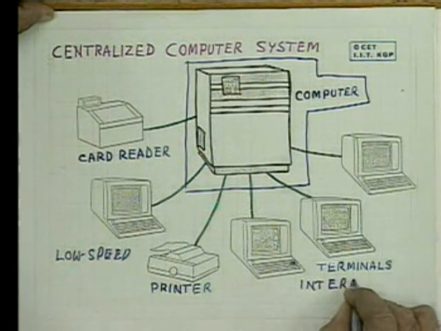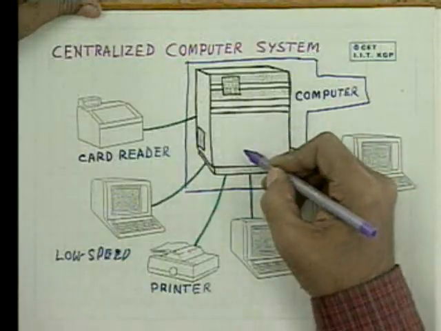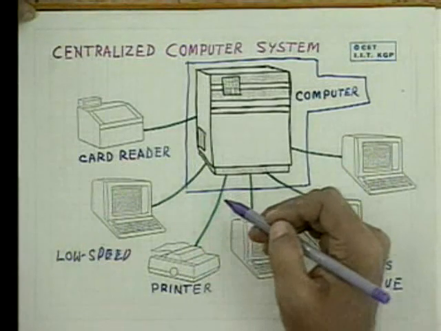Why interactive? Because the users can now enter their program, execute their program in an interactive manner, correct their program directly on the computer. They don't have to submit to a programmer, get the result next day, and so on. So it is a big step forward compared to this scenario. But still, the computer is a centralized computer, that you have got a single computer, maybe a large number of terminals, interactive terminals, distributed in a campus or in a big building, which can be used by different people.